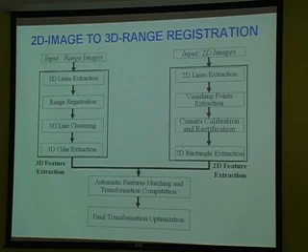Now, we're fortunate when we look at buildings that there are a lot of linear features in them. In all of these man-made structures, there are linear features, so we will exploit that information. We will extract it from the range scans, and we will figure out what are the rectangular parallelepipeds, or the cubes, that we can extract from the point cloud.